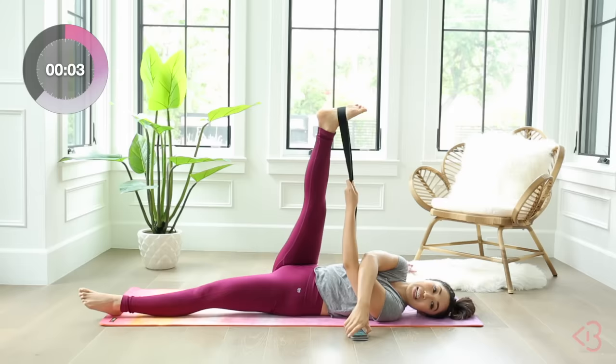George wants me to go into a deeper split, okay? Try to keep your hips square as best as you can, pointing the toes and allowing yourself to come down as far as you can, okay? Holding it right there. And if you are able to, come forward.